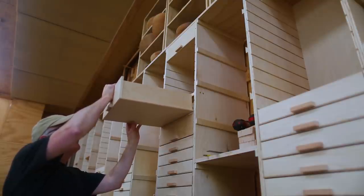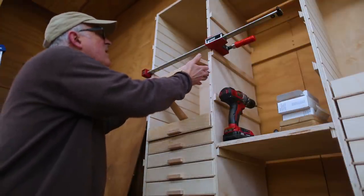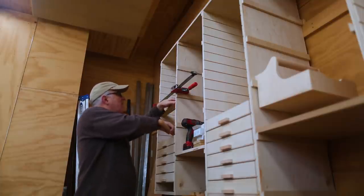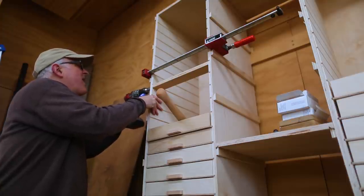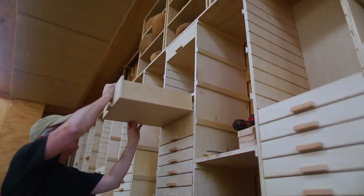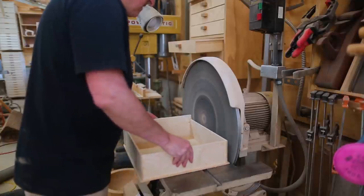I discovered as I was putting these drawers up that many of my upper boxes had sides that bowed a little bit, causing the drawers to not quite reach all the way across. Because I'd kept the sides and backs of the drawers a little lower, I could hide a small support piece in the middle of the drawer box — a piece spanning across to hold the sides a little bit straighter. Having a close to four-foot length of plywood is pushing the limits of how straight you can keep it. The first time I put the support in flush with the front of the box, it didn't work with the drawer because the drawer face has some thickness, so I had to push the support piece back by the thickness of the drawer front. A few were a little tight, but luckily the disc sander is good at taking off just a little bit of material.